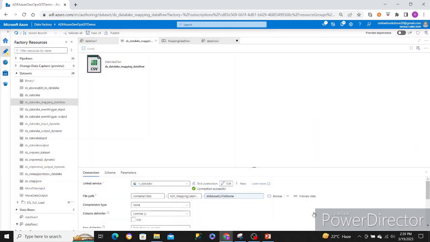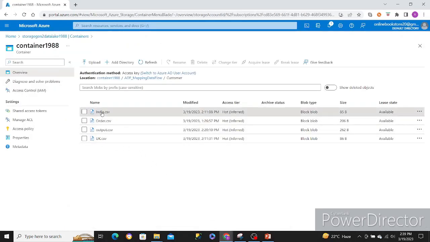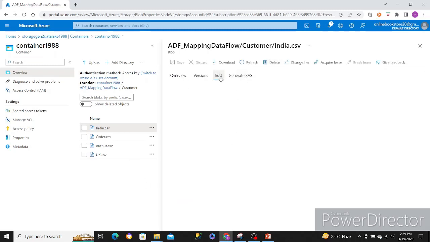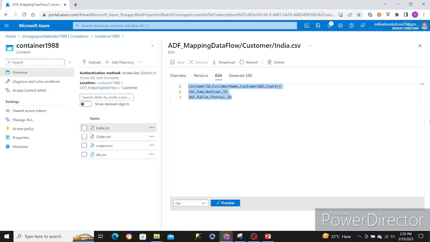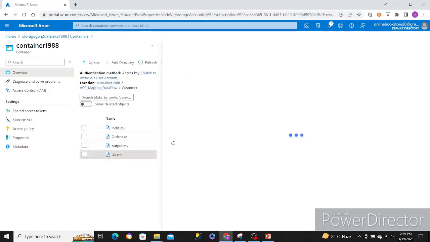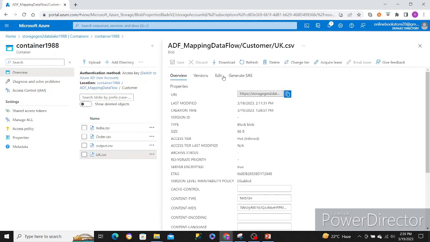So basically I have created three files, two for customer data and one for order data, and uploaded them here. You can simply create an India customer CSV file and upload it in your data lake. Similarly for the UK customer, I've created this file and uploaded it.